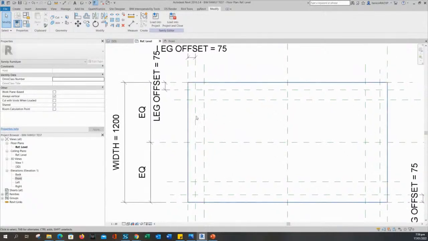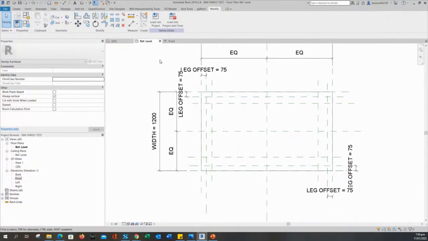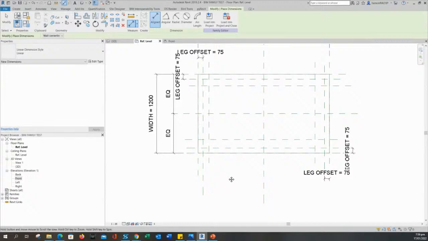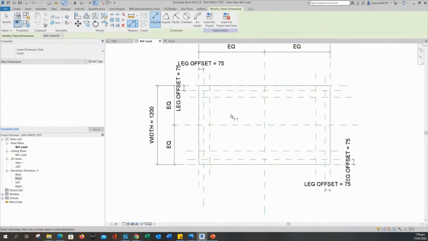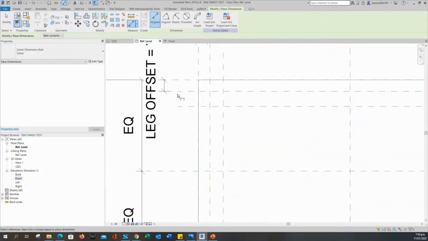So for the parameter here, let us create another dimension now. Which will be the reference now?